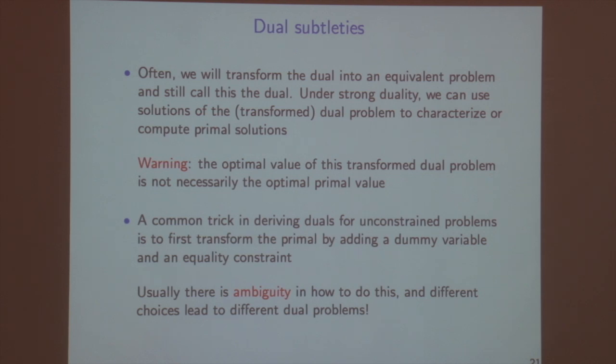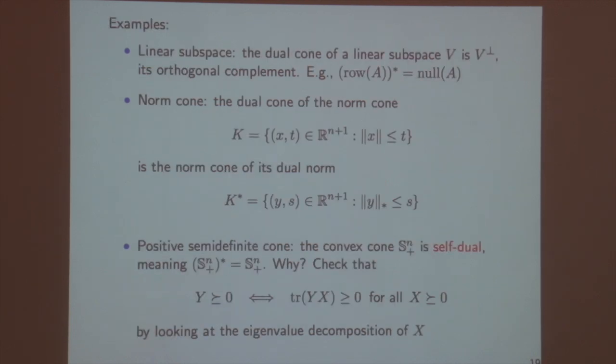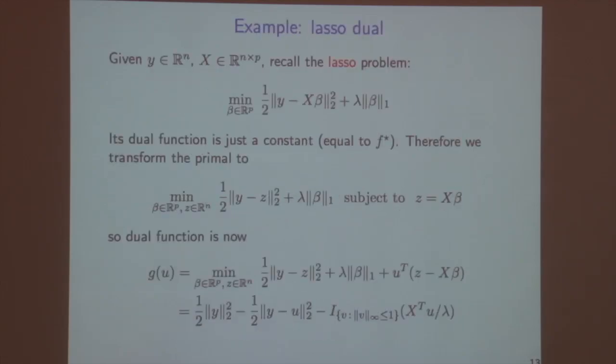So there's actually some ambiguity in how to do that. With the lasso problem, remember I introduced the constraint z equals x beta. If I actually decided to make z equals beta, that would have been fine too. Or if I decided to change this beta into something, that would have been fine too. But you'll see I actually get different dual problems. They're all equivalent, but I get different dual problems with each one of those substitutions. Well, actually, the latter two end up being equivalent, but they're both different from what I get here. Even though they have the same solution, they're different.